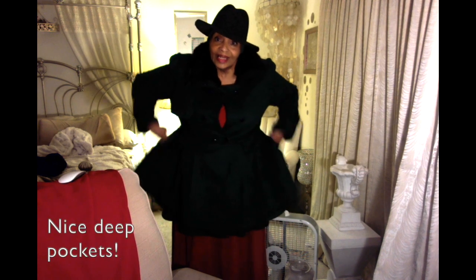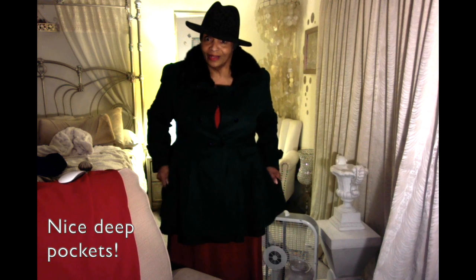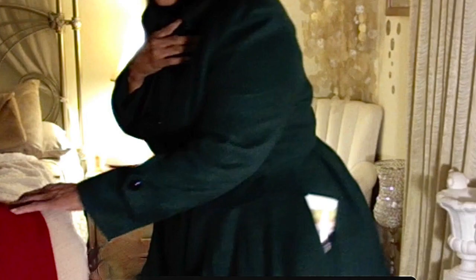It also has pockets — and the pockets are deep. This decorative piece here is just a little flat flap for style; there's nothing under that. The real pocket is behind it. When I came in the house, look at all the mail I took out of my pocket. I carried that in one pocket, and in the other I had my wallet and my keys. This holds a lot.